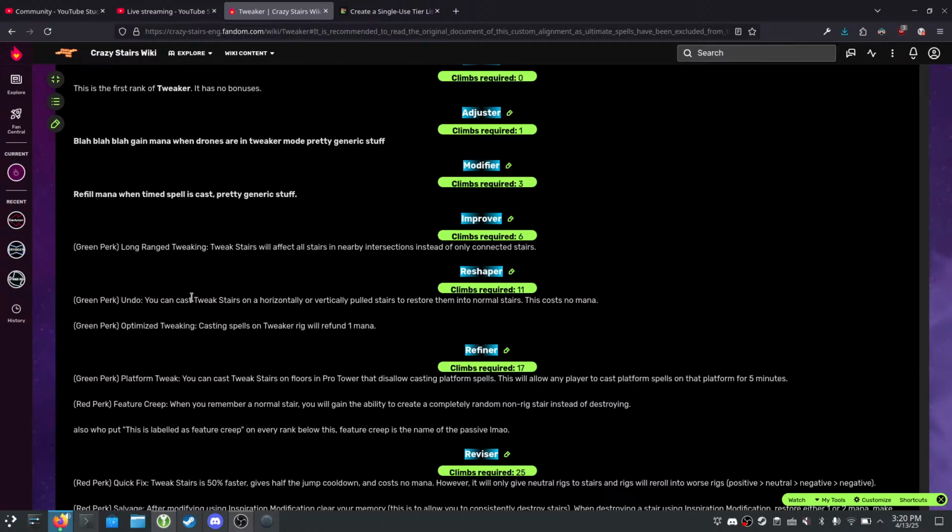Okay. Optimize tweaking. Casting spells on Tweaker Rig will refund 1 mana. Okay, yeah. Green perk. Platform tweak. You can cast tweak stairs on floors in Pro Tower that disallow casting platform spells. This will allow any player to cast platform spells on that platform for 5 minutes. Oh, that's kind of cool, actually. I do like that.